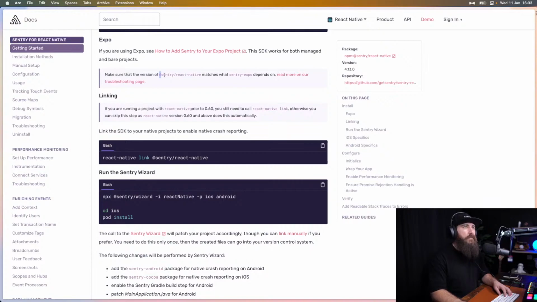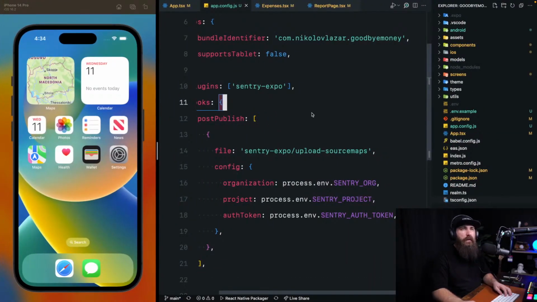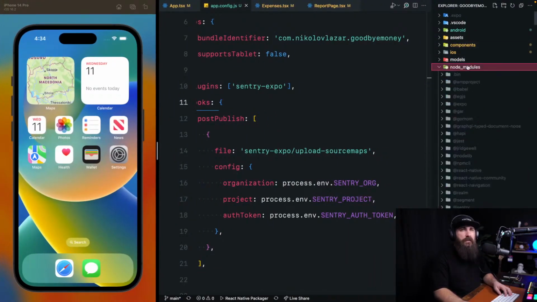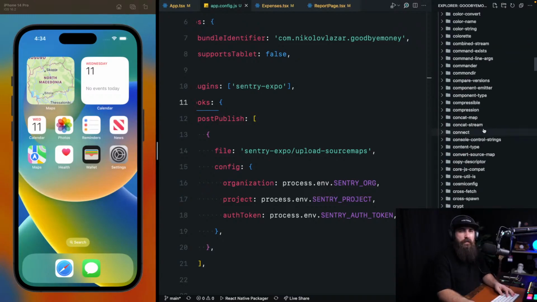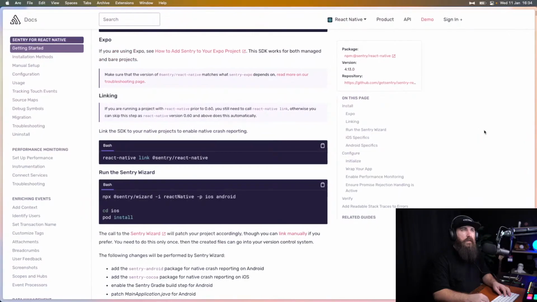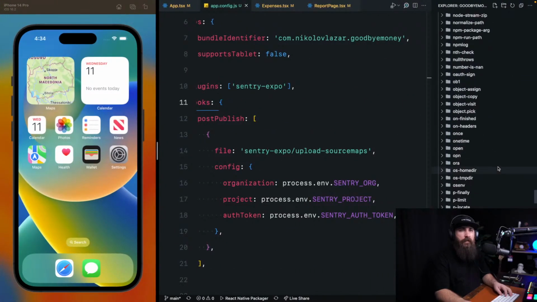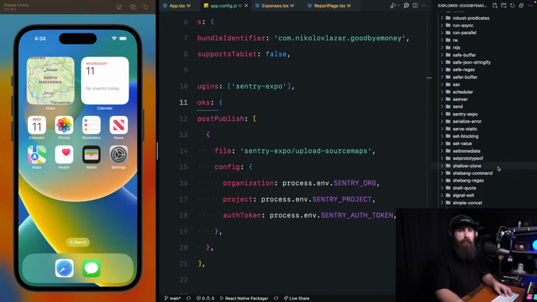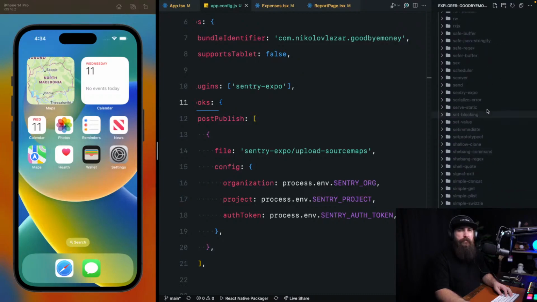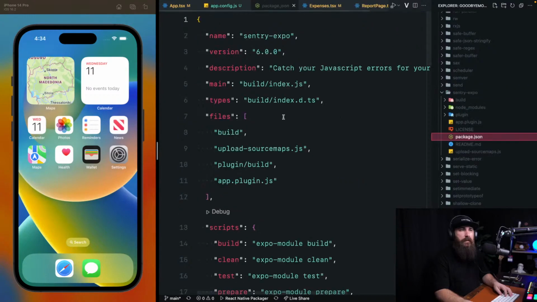Okay, so maybe the version matches what Sentry Expo depends on. All right, let's check out that package first. So maybe that's the issue. So for Sentry Expo, we need to search for it and find out what the dependency is.